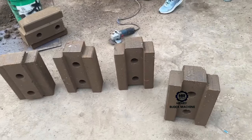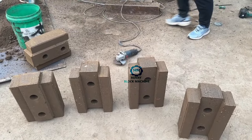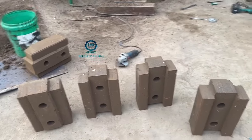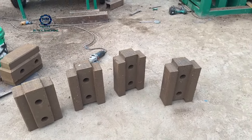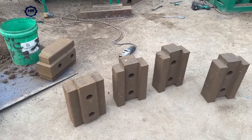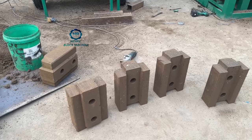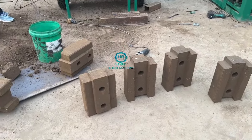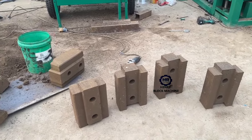It's too huge. But actually speaking, we don't normally suggest you make such a big size because it's very heavy. The blocks are too heavy for you to carry. And while you use the blocks to build a wall, it will also cost you too much labor to lift up the blocks with your arms. So huge.